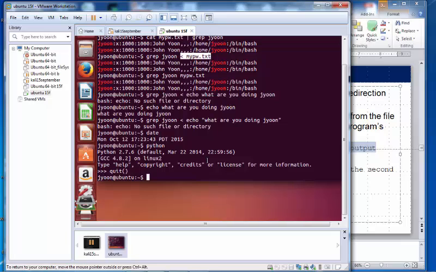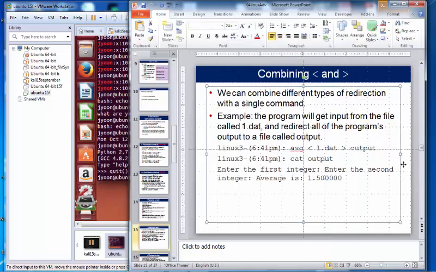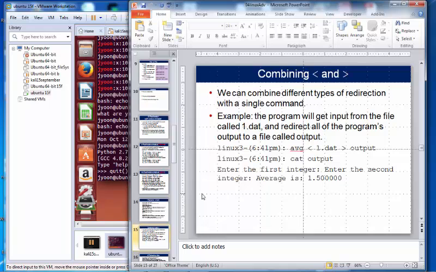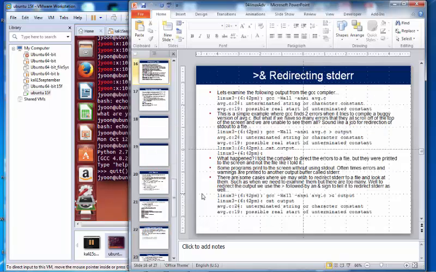So for example, well, we'll practice that later when we have some programming languages involved, rather than wasting time here. Okay, so let's move further.